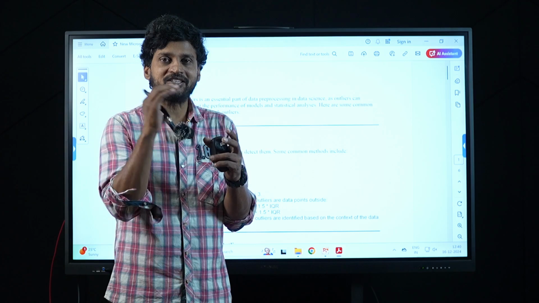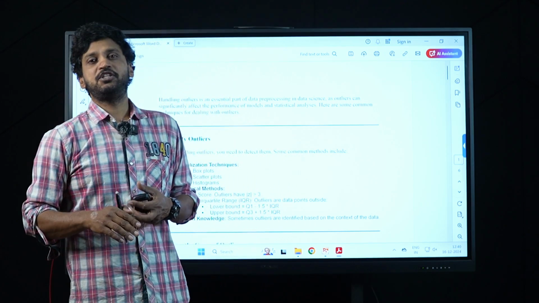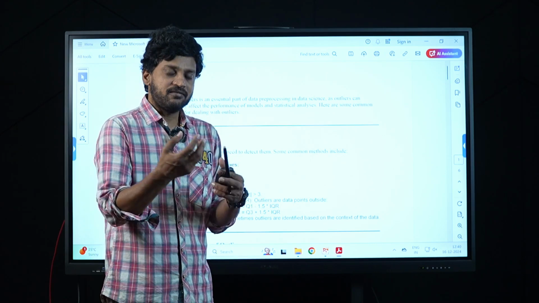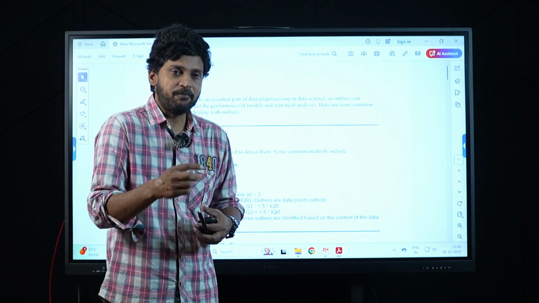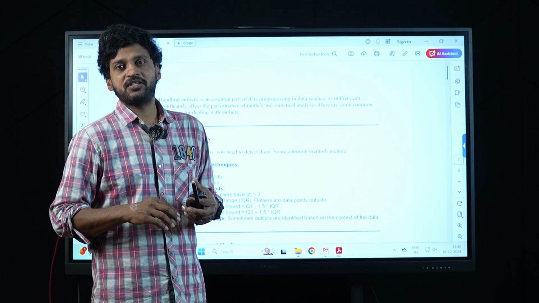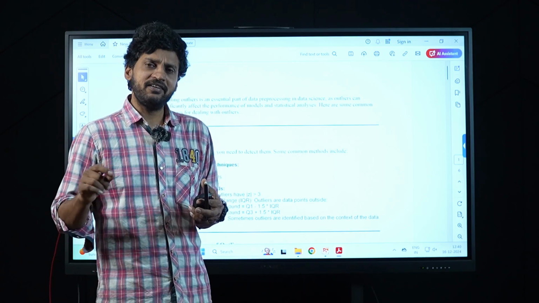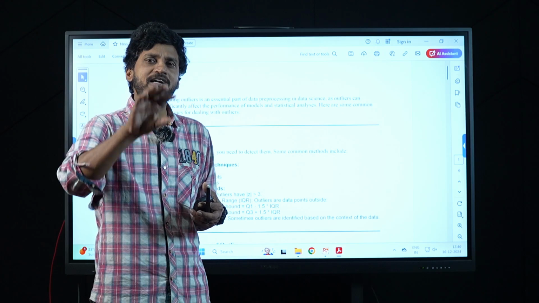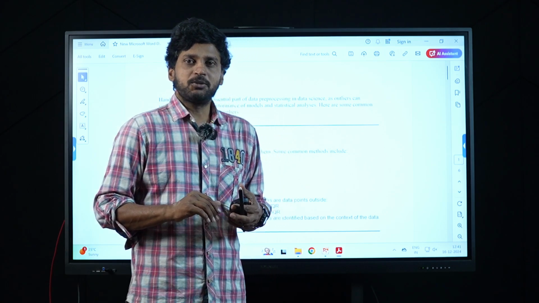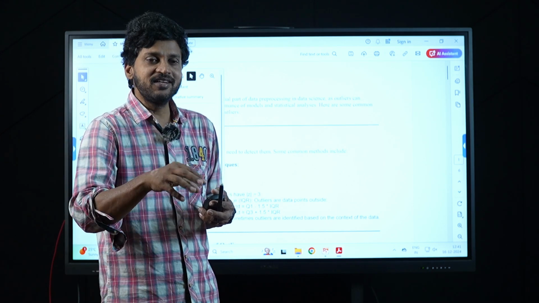Most of the data points will be clustered around the mean, but some data points will be far away from the mean. For example, there is an age in which the mean is, let us say, 30 to 35. What will be the outlier? Again, take the same old example of the Flipkart dataset. In the Flipkart dataset, there is some customer database. In the customer database, ages range from 5 to 70 or 75. But here 5 or 70 or 75 will contribute very little to the model, because you don't expect people who are aged 5 or 70 or 75 to purchase something from Flipkart. These will become the outliers.